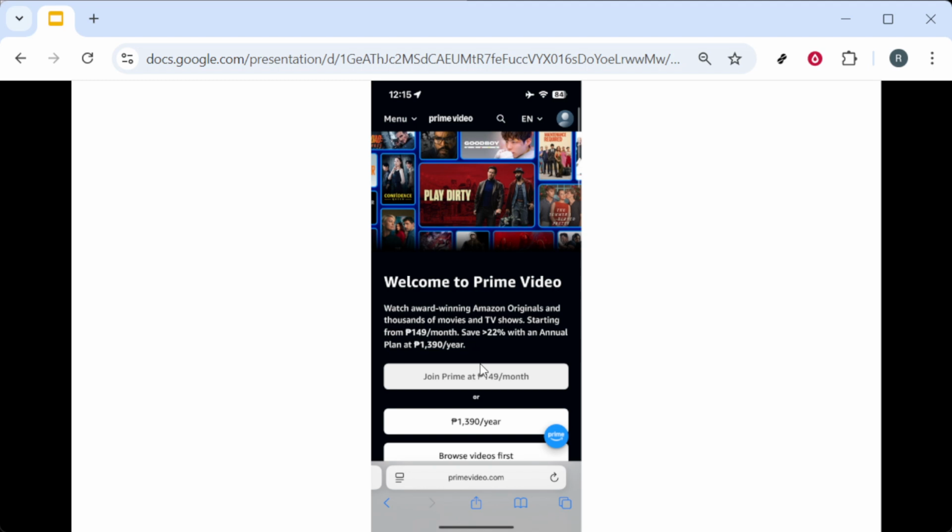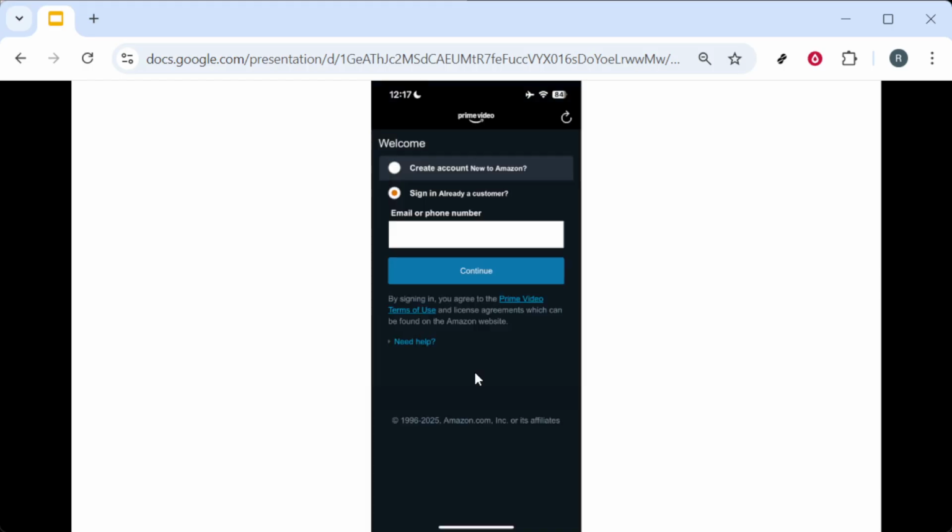On the home page, look for the option to view plans. Choose the plan that fits your needs, typically monthly or annual. Pricing and benefits can vary by country, and there may be promotional trials. Take a moment to review what's included and the renewal terms so you know exactly what you're getting.